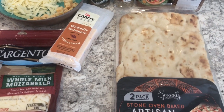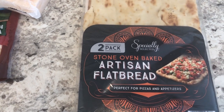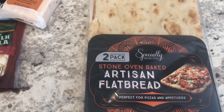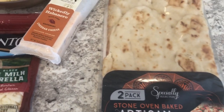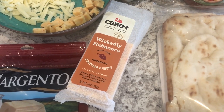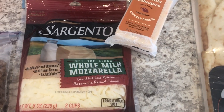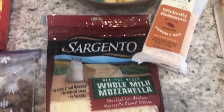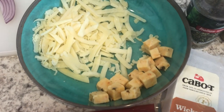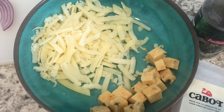We are having pizza night for dinner tonight. In my freezer, I have these two flatbreads from Aldi. We're using that and then putting different things on our pizza. Howard is going to be using the habanero cheese and mozzarella. I am going to be using mozzarella and some leftover Swiss and Gruyere blend from the fridge.